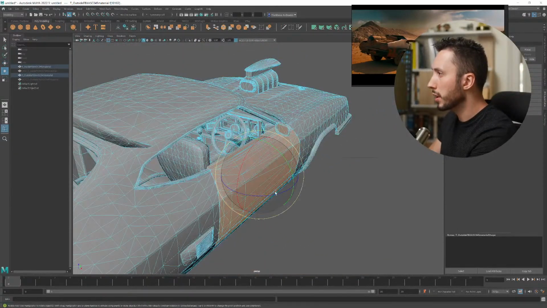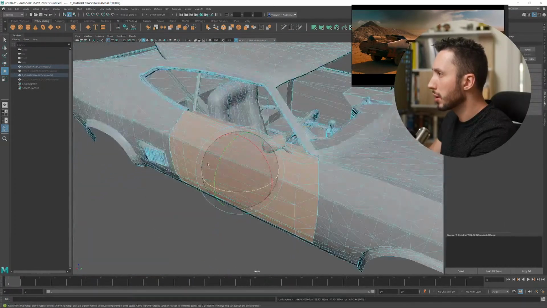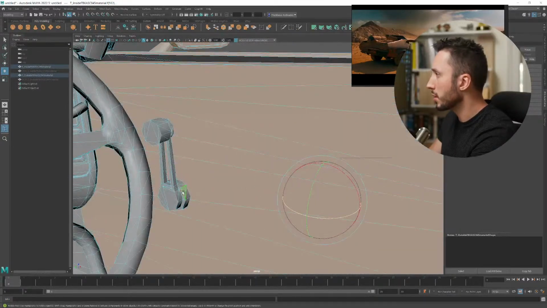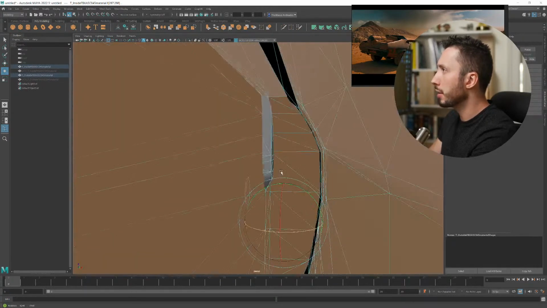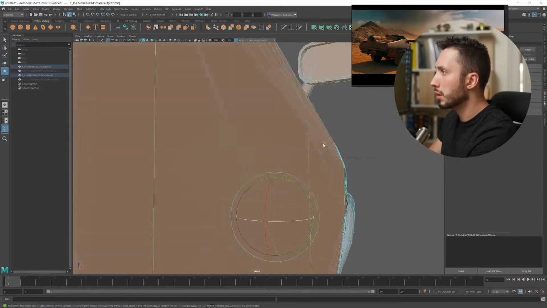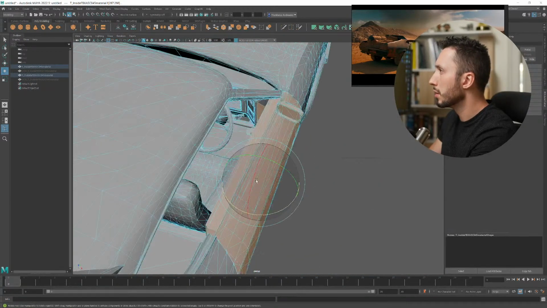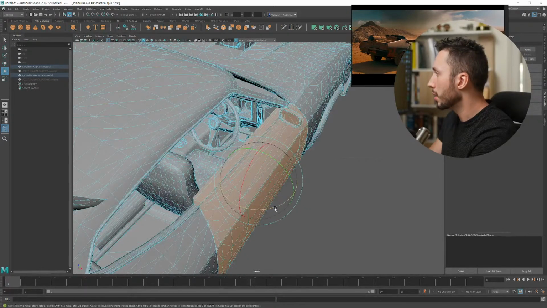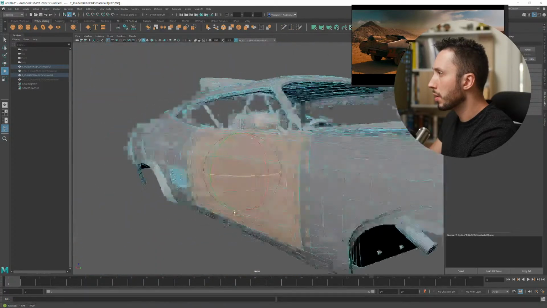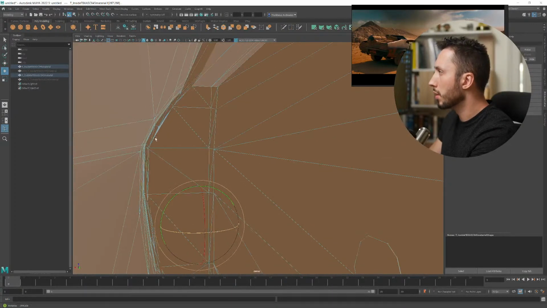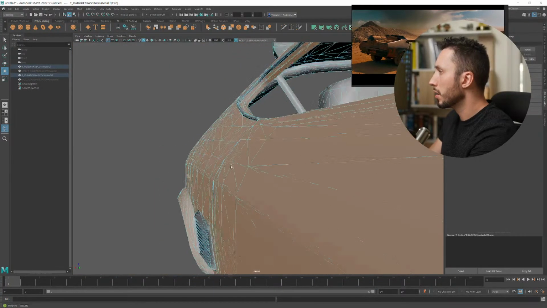Okay, now if we move this, almost got everything. Just need to grab a few meshes here. This might end up not being so bad. Okay, now let's rotate it. Oh, you're right. There are some extra meshes in here.